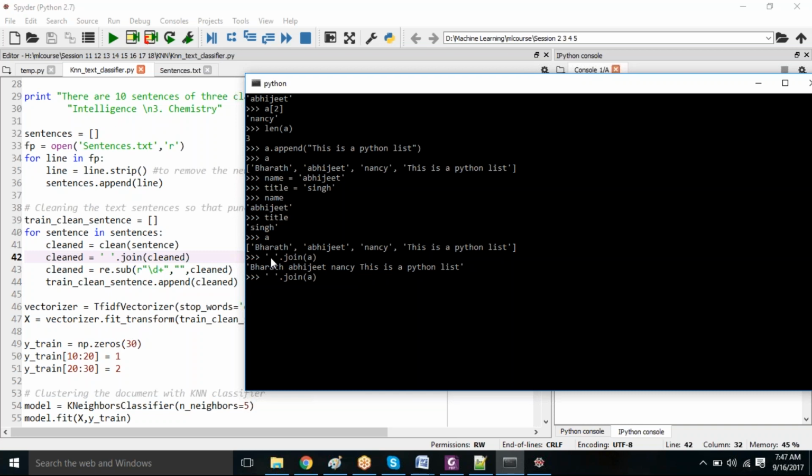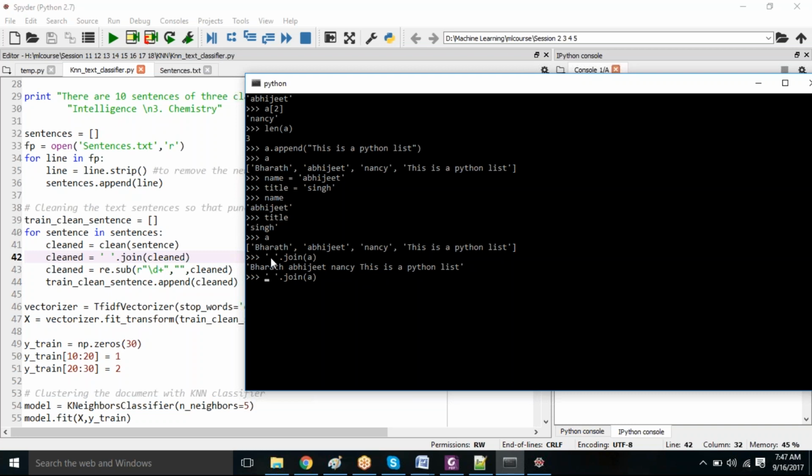It does not remove commas. It was a list of four elements, and it took each element and just concatenated them. Basically, from words, it is making a string, a sentence.